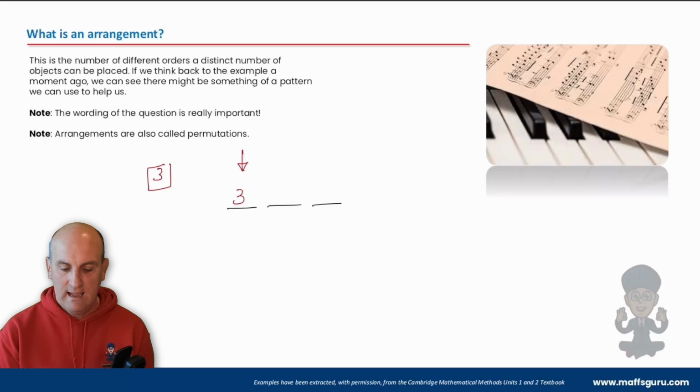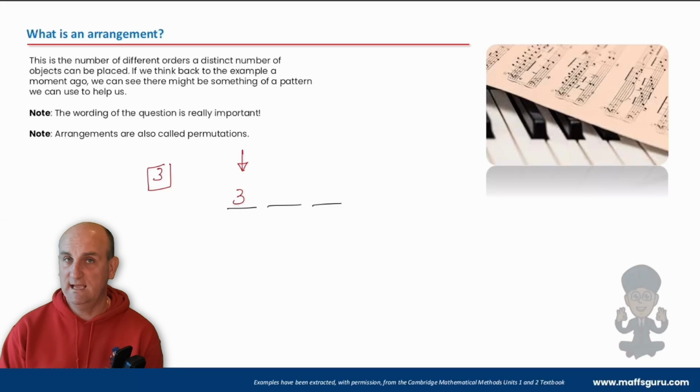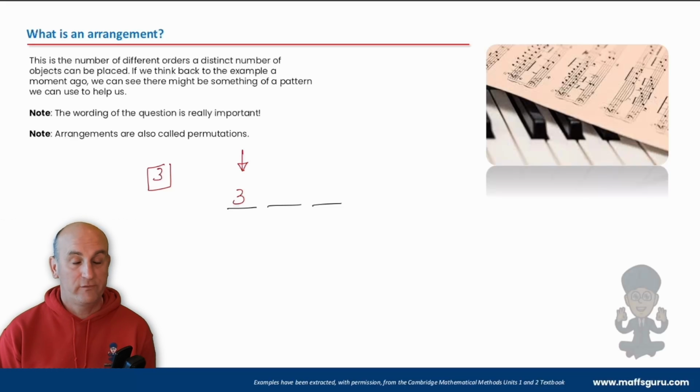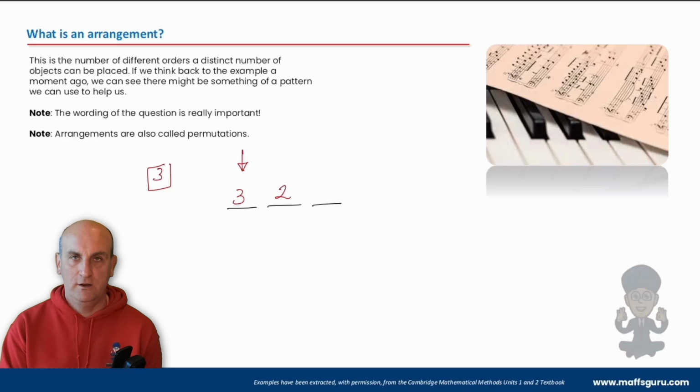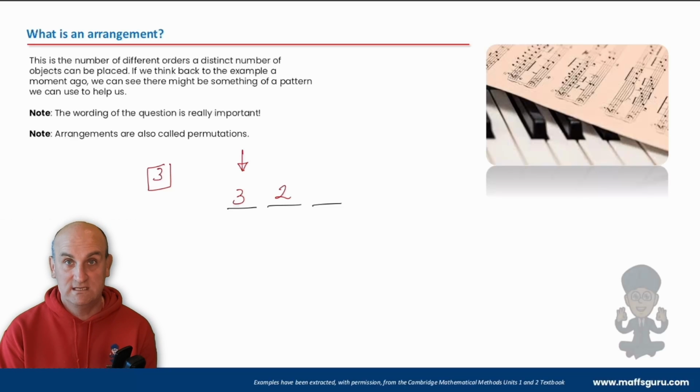And then, how many ways are there of sitting the second seat? Well, some people turn and go, well, there's 3. No, there isn't, because one of those has already been taken. I, for example, have sat down. There's only my 2 friends left. So there must be 2 people who I could choose to sit there. And again, it doesn't matter. I have absolutely no restrictions at this moment of time on who sits there. It's not like I've got to sit by my best friend. All right. Anyone can sit there because they're both my friends. And how many people then are left here? Well, there's only one person left there.